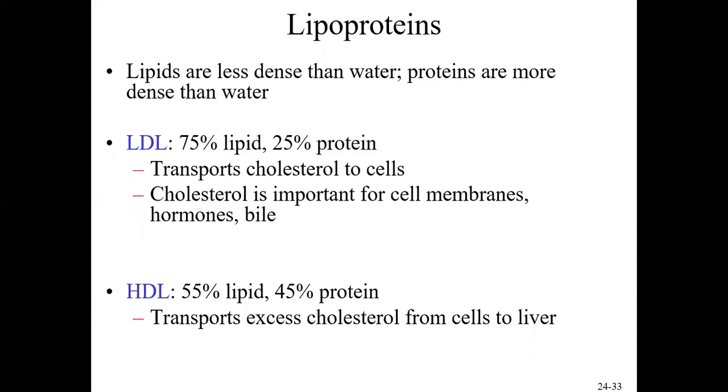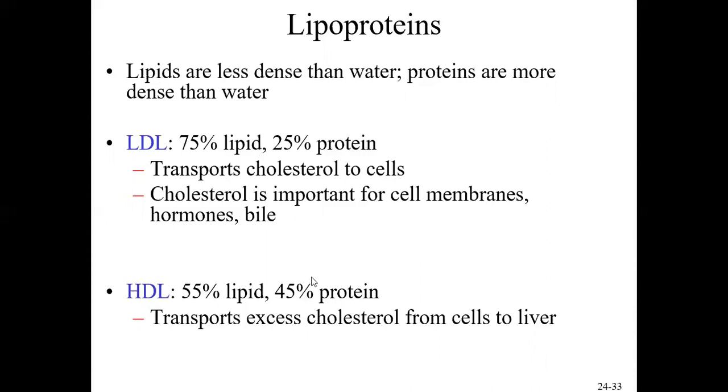Your HDL number, this is high-density lipoprotein. And that's because there's less lipid there. So this is more dense because of the more protein. Proteins are more dense. And so this is why this one is high-density lipoprotein, because you have a higher amount of protein there than the other one.